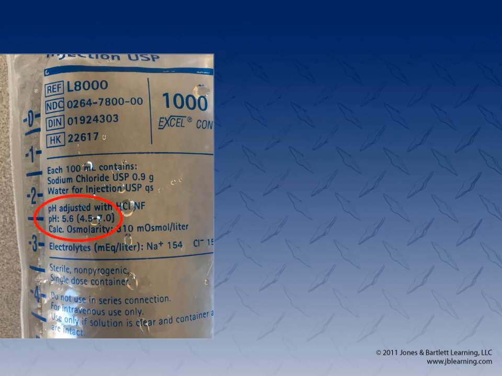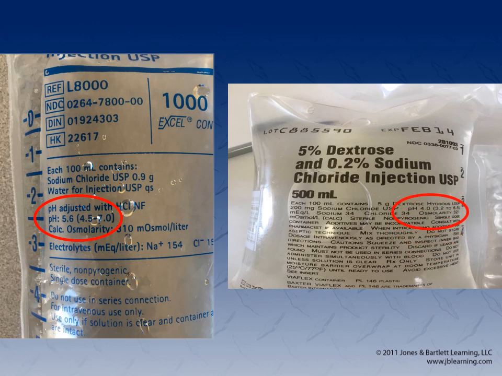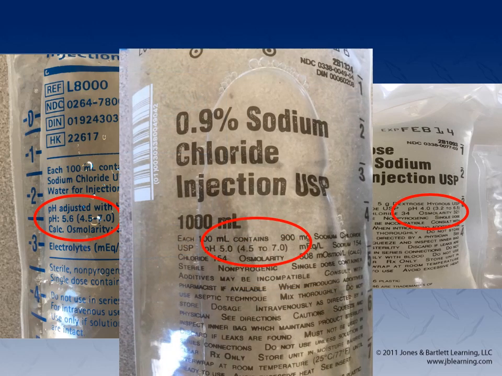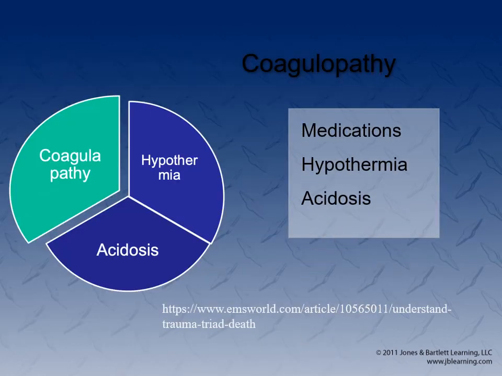5.6. 4.5 to 7.0, it says in the parentheses. They're like, we don't know, something like that. Depends on who's doing it. You know how Fred can be. And then this would be a pH of 4.0. And then here, 4.5 to 7.0 again. So the thing is that it's not axiomatic. It's not a perfect, like, we're giving the person acid.